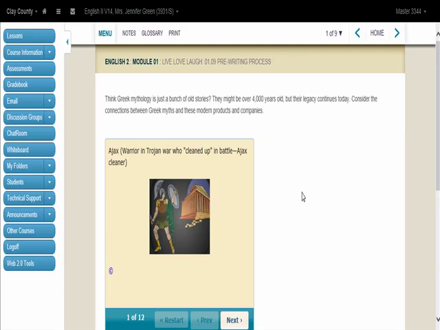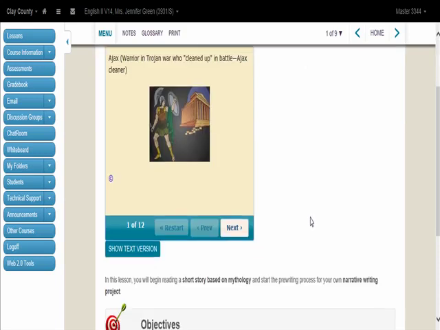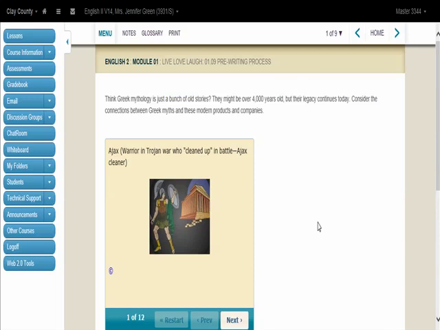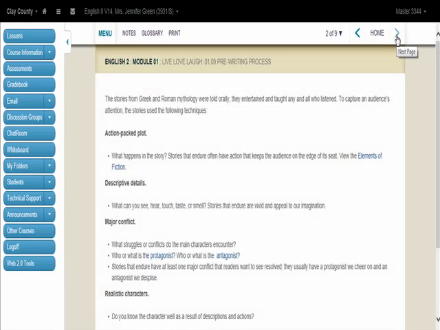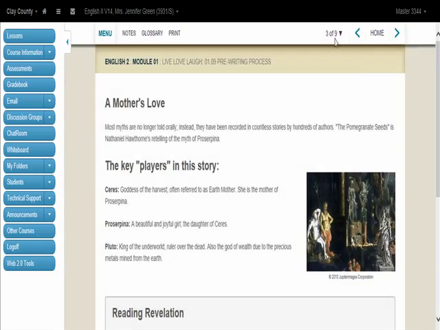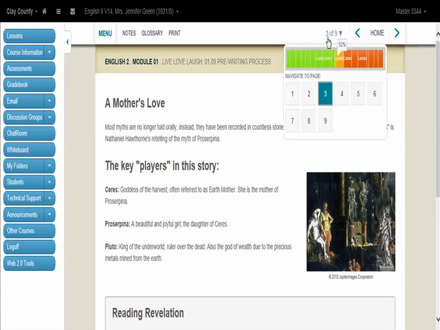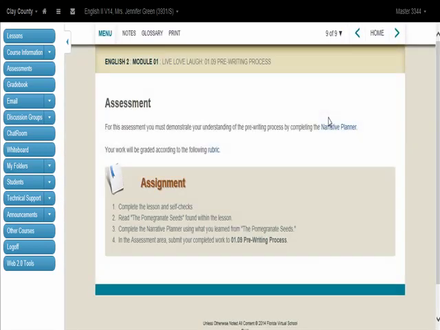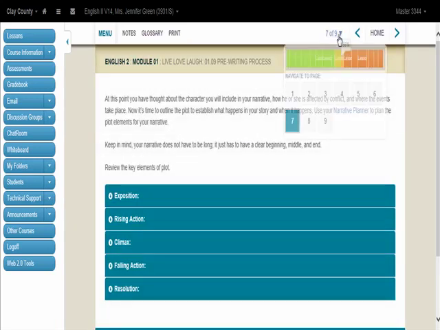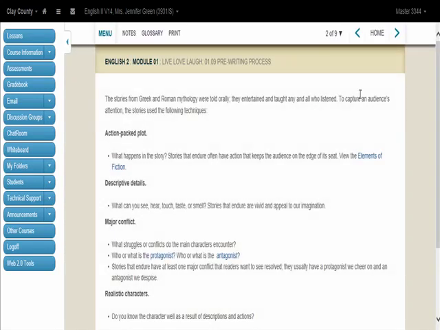In this lesson, students are beginning to plan for a narrative essay that they're going to write. Remember that we want to scroll down and read all of the information on each page, and to navigate, we're going to use the right arrow to go to the next page. We also can click the caret beside the page numbers for the particular lesson, and we can jump pages. So this is very helpful if you're at the end of a lesson and you want to go back and review something. Instead of clicking the arrows to go to each page, you could jump to the page that you wanted to access.